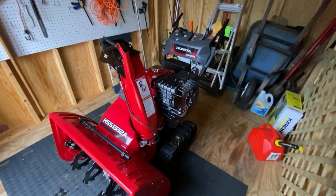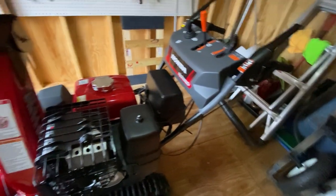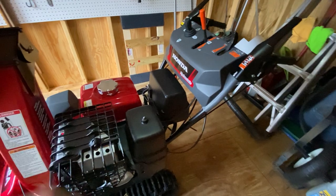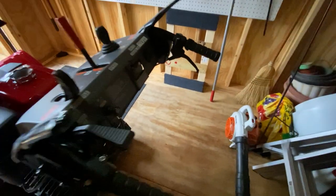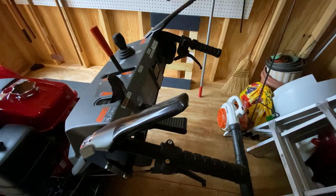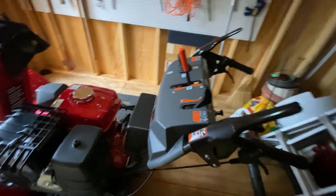Some dealers have the cheaper model, the AT model, which doesn't have the battery. This is the ATD model. For a few hundred dollars extra, I always say just get the ATD. One thing you're missing is this odometer — I'm kind of indifferent about it. For resale it kind of sucks because buyers know how many hours you put on it. But it's good for scheduling maintenance like oil changes or spark plug replacement.